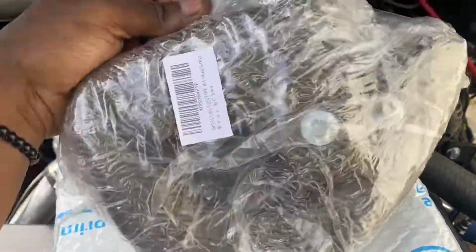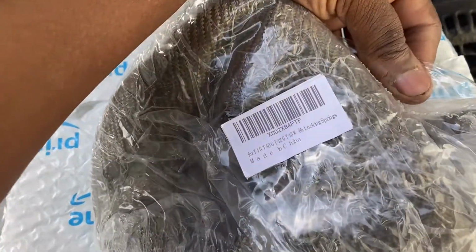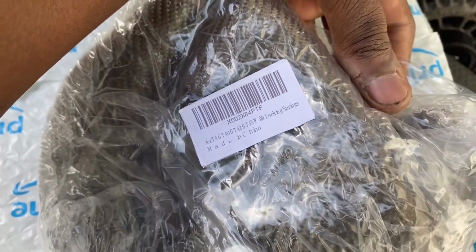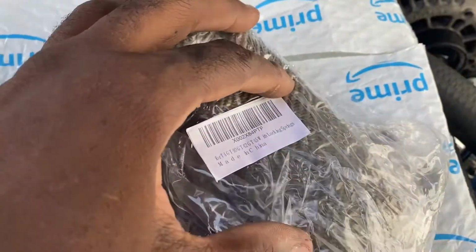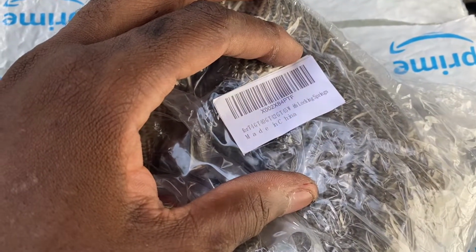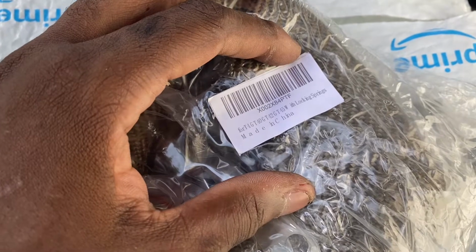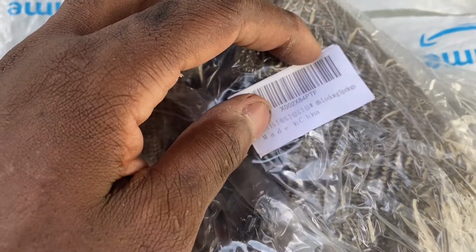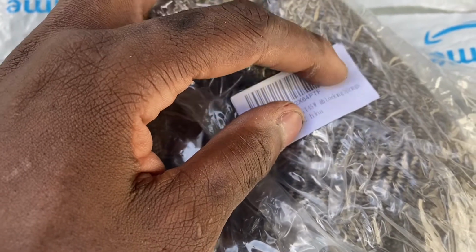Let's see here. What do we got here? We got a Minjang. Let me stop, because I probably said a whole lot of bad words right now. Yeah, this is made in China. It's made in China. All right, so you can see this is for a T4, T40, G45.